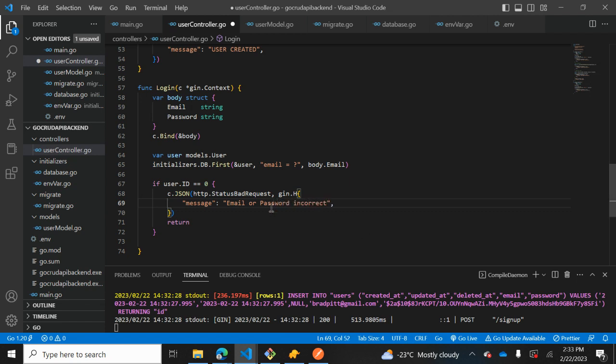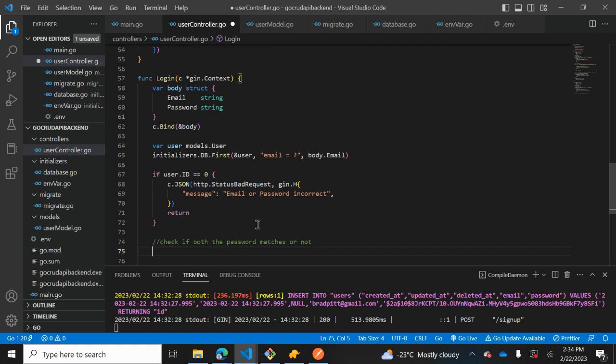Okay, and if it is correct, if that email address exists, then it's going to return, and we're going to reach over here. Now email address is correct, we're going to check whether the user entered password and the password stored in database matches or not.